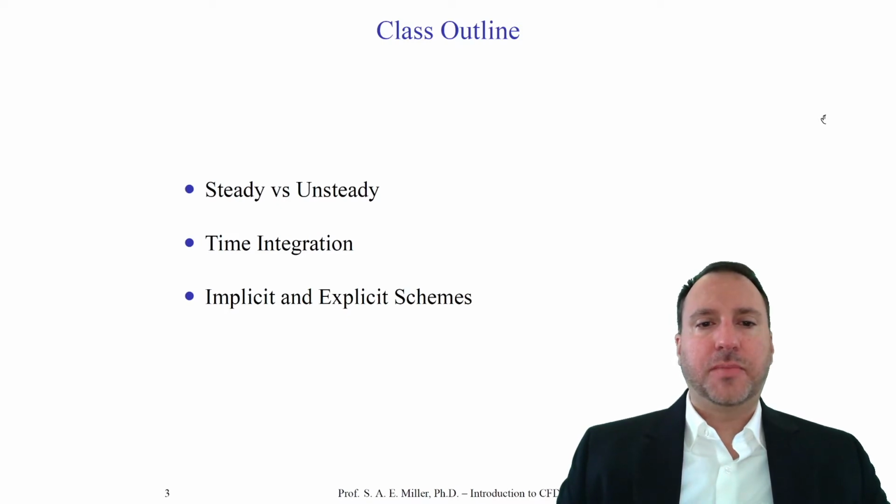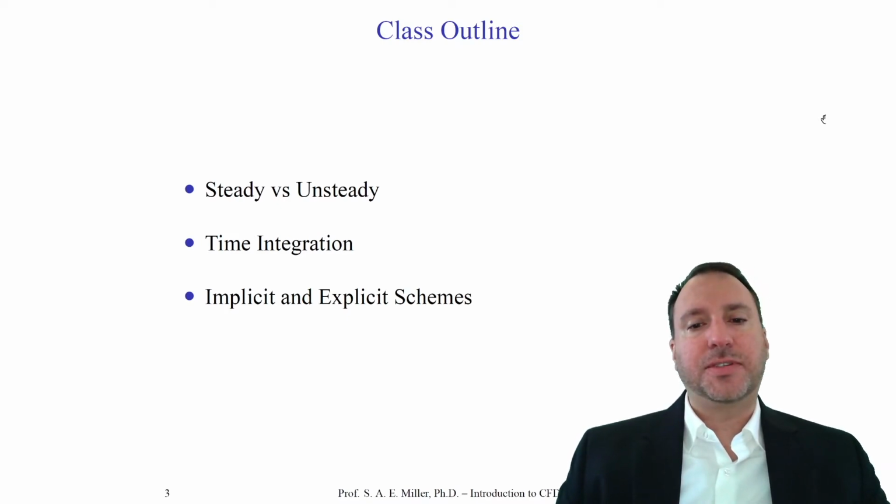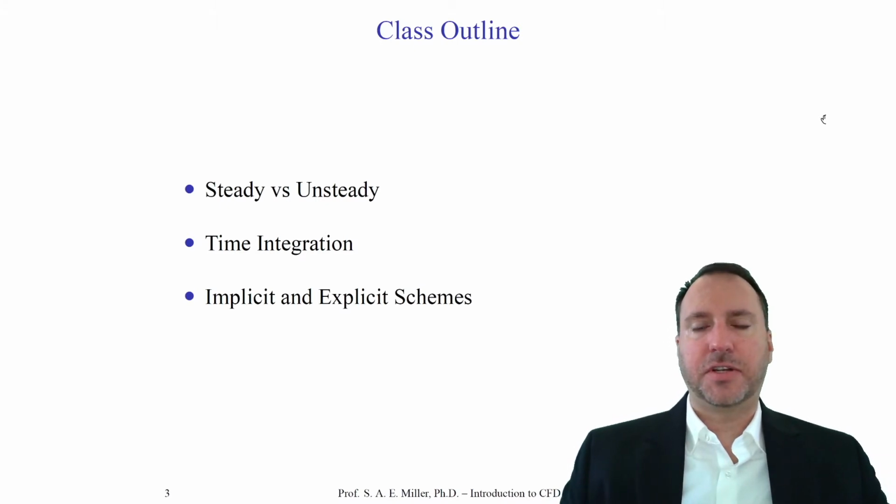Then finally, we'll talk about the differences between implicit and explicit schemes. We'll look at a number of schemes in this class, ones that are very classical and very popular, and also ones that are used today in almost all CFD codes. In the next class, of course, we'll be talking about some more advanced schemes for these types of ideas.